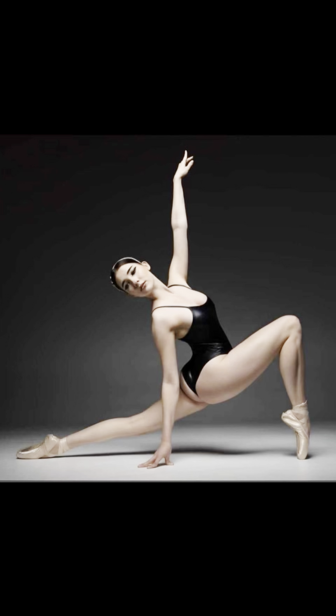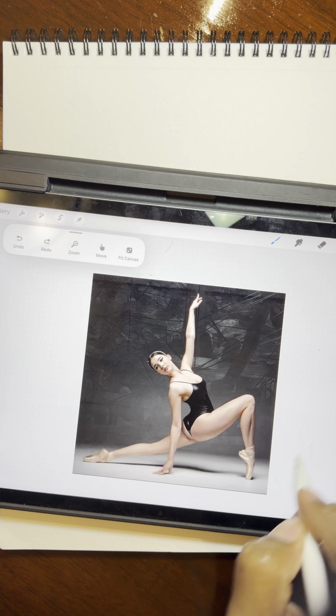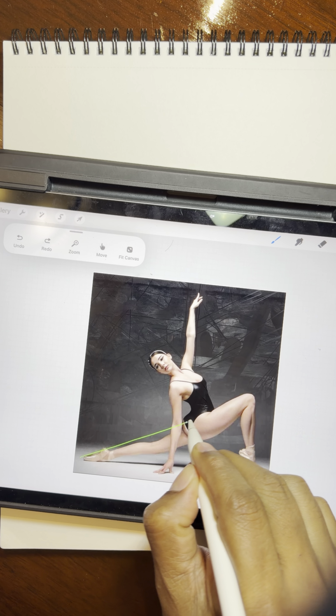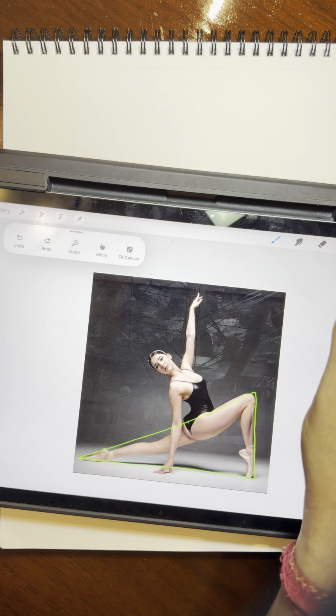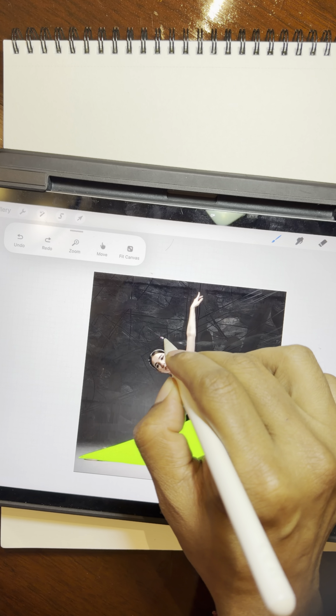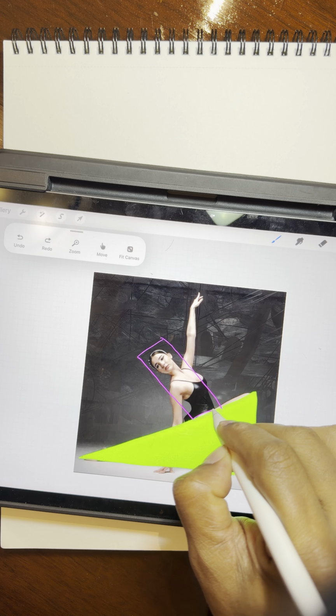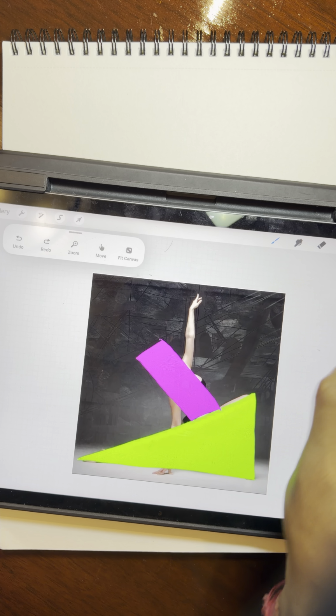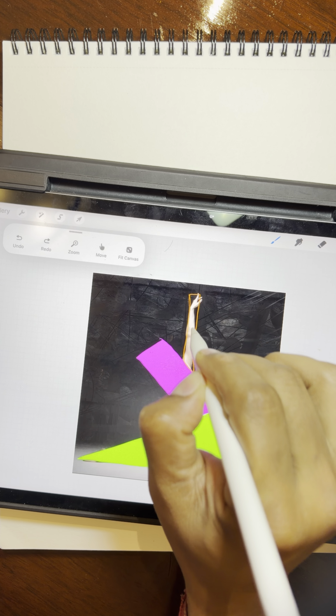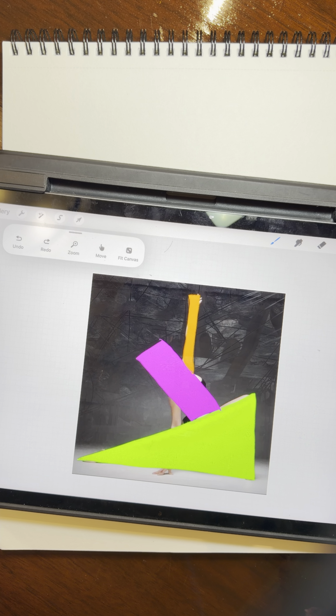Today we will draw this reference, but very differently. The way I do it, I will not do it. So first, as I said, make it a block. Let's say if I make a block like this, then how would it look like? These are the three different shapes, it would look like this, right?